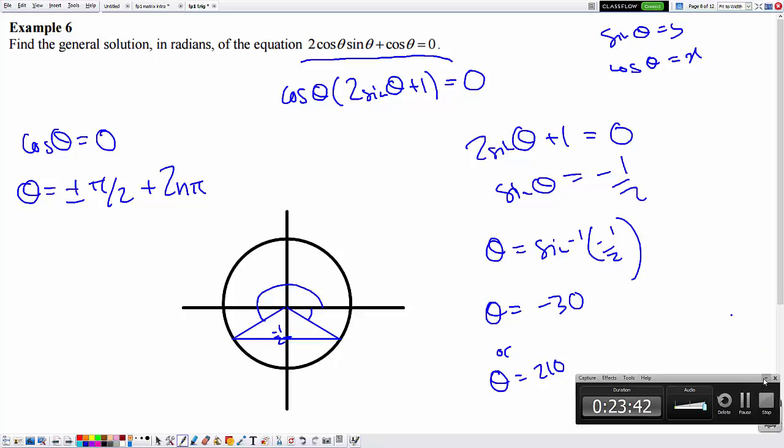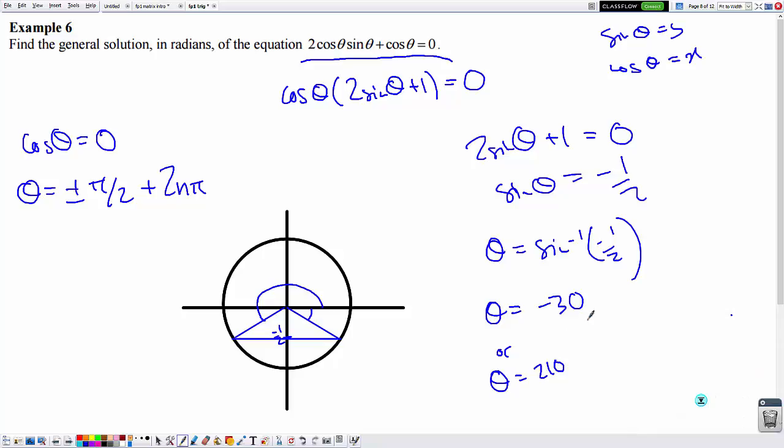And remember, sine repeats every 360 degrees, or you could say it repeats every 2 pi, so it's plus 2n pi. Plus 2n pi. Notice I can't write this as one of them. I can't say plus or minus 30. Even if I use another angle, minus 150, they're not the same. So you can't do that with sine. If you call it cos, you can.